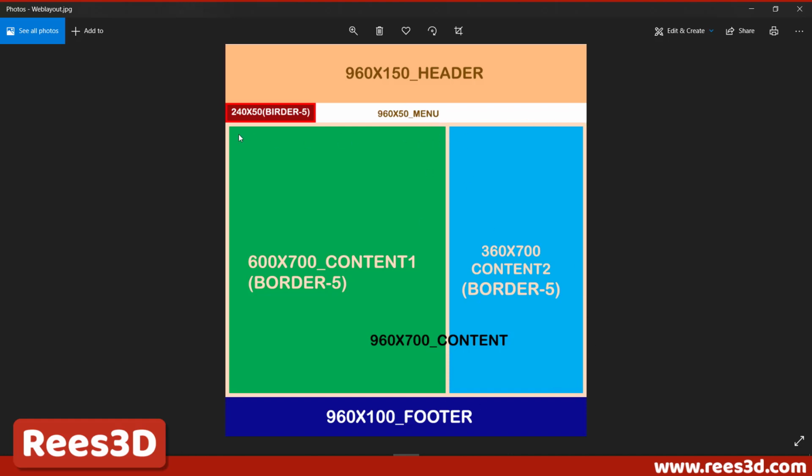Okay, so this box is one div tag, this box is one div tag, and inside the menu we have one box for one div tag, another box for another div tag, another box for another menu item. So every single box that you see here is basically one div tag.